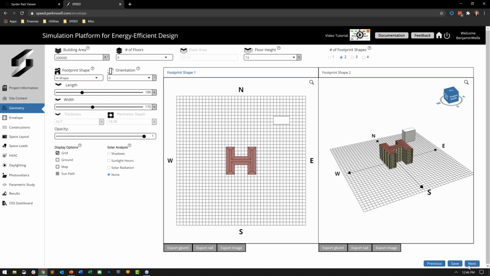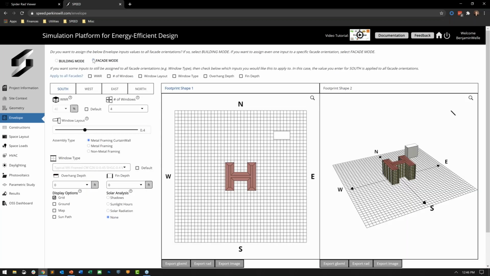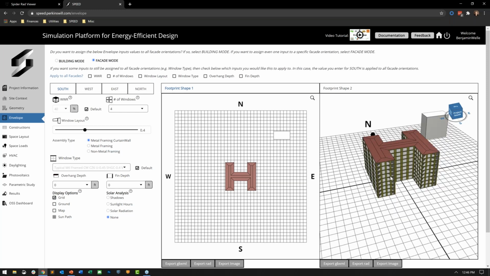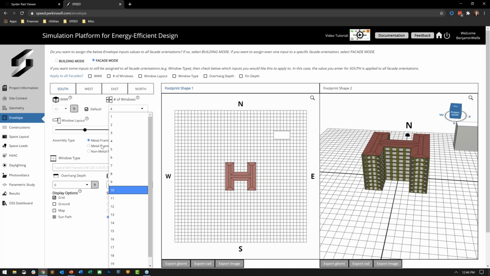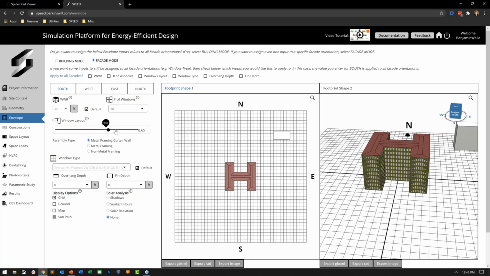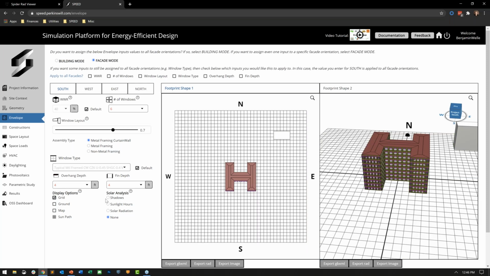And I'm going to go to the next page. This is where we define the fenestration. So you can either define things for the whole building or by orientation. So if I zoom in here, on the south facade, and all these scenes are done in Three.js. So we can pick number of windows, we can pick the layout, 6 windows. The construction type, do you want overhangs or fins? Of course, you have different views, and you can view it with the Google Maps. You can do shadow analysis using Three.js light sources.